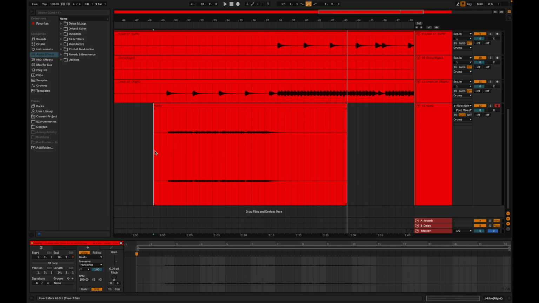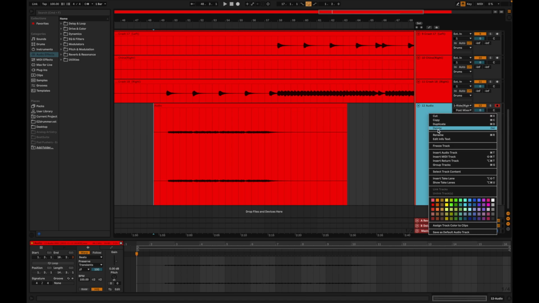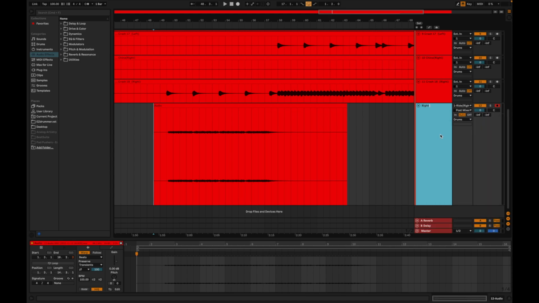So what it did do is it spit me out a stereo track instead of a mono track. In this case, that's okay, because this was our right side ride. Let me go ahead and rename this: Right ride print. I'm not going to do the panning right now because I do want to have sessions later where I show the panning method and things like that. Actually, here in a little bit, I will probably pull the mix window down and we'll go through the panning close to last on this whole process. But anyway, we've got a stereo track.